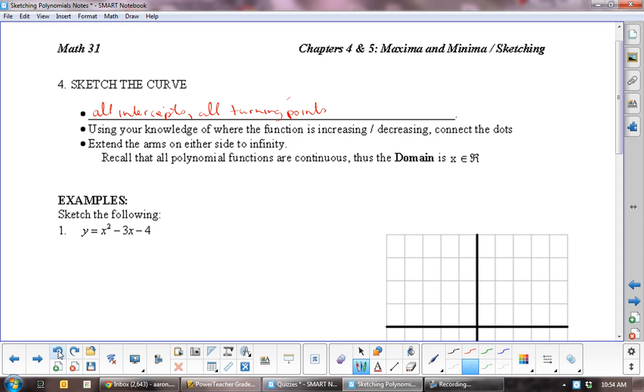So these definitely take practice, okay? But the nice thing about them is that a typical one would be out of like 10 marks, right? You can get your x-intercepts, right? Maybe you messed up the second derivative, but you got your first derivative. So there's a lot of places in here to get marks.